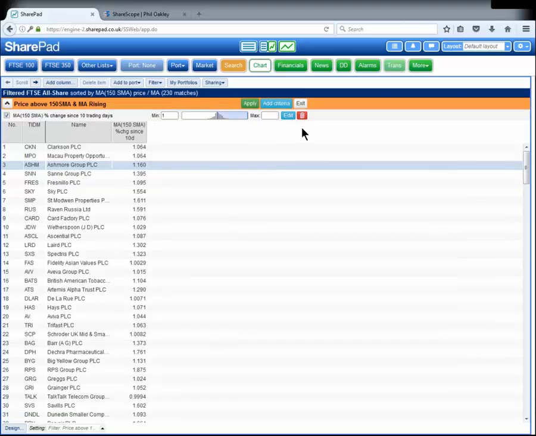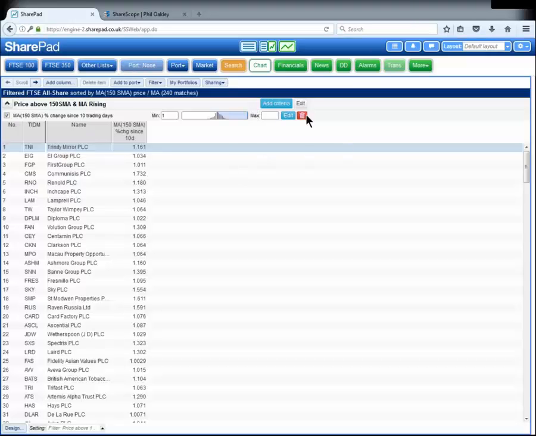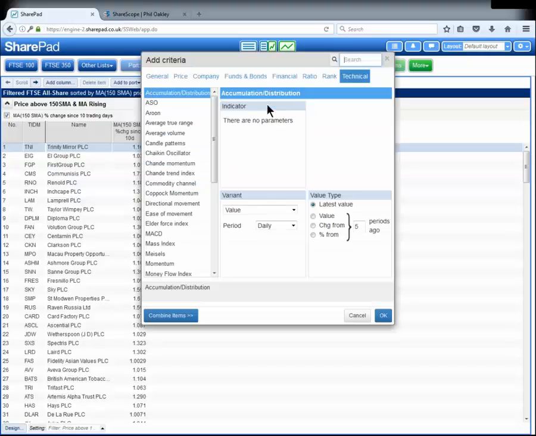And you can see when we trash can it, it removes the column as well. And I'm going to select Apply. And now we're back to how we were originally. And now I'm going to click on Add Criteria. And I'm going to use Combine Items down in the bottom left hand side of the Add Criteria dialog.